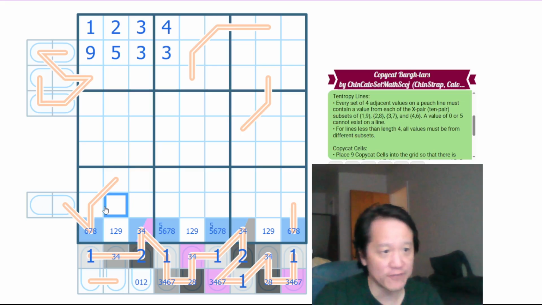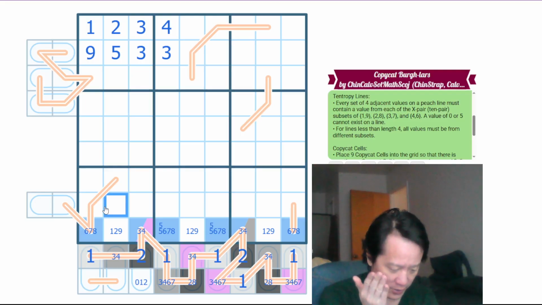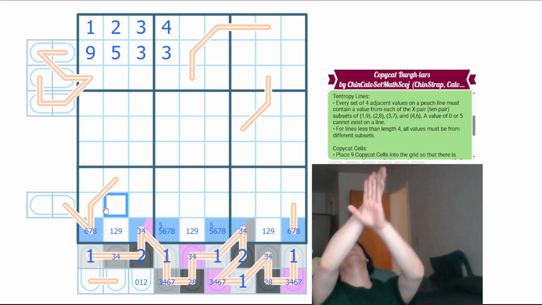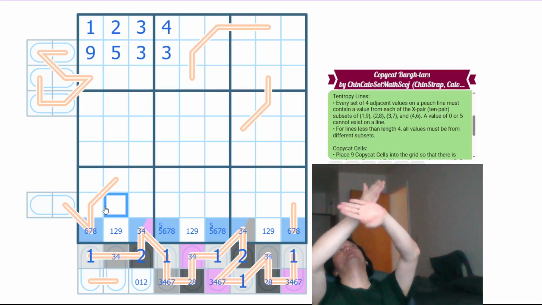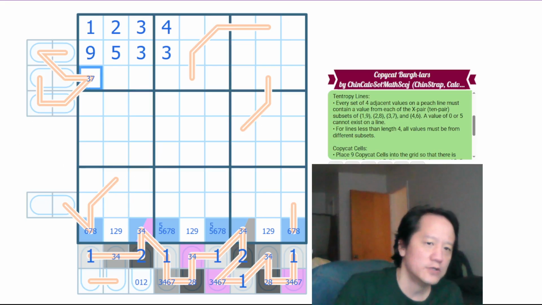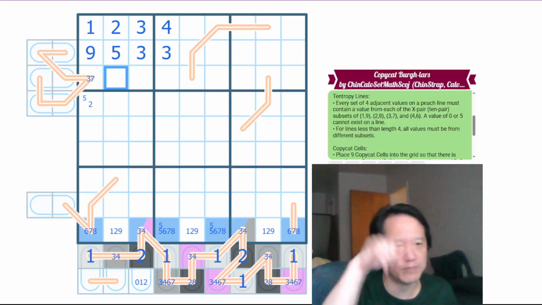Okay, so 1 can be from essentially 30-something even, right? 1 through 8 plus another 1 in value is potentially possible. 1 through 8 plus a 1. That's 37. So the minimum for 1 is 37, including copycat values. So 1 is going to be 37 to 52, right? Because a 2 goes up to the 9.